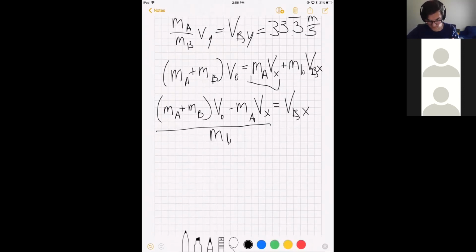There's a reason why I'm doing these all with variables beforehand. It's because, well, we can see the relationships between everything. If we make Ma really big, we see VBX is going to go way down, right? Or if we increase V naught, that's just going to make VBX bigger, things like that. So when you plug in numbers, you end up with 56.6 repeating equal to VB.